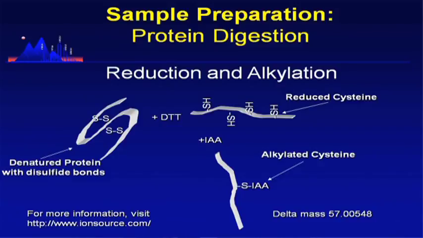The reason I show this in detail is because this is an important consideration in our workflow. By doing this reaction, we are chemically modifying all of the cysteines in our protein, which means that we are changing the mass of all the cysteines in our protein. This particular reaction changes the mass of cysteines by 57 Daltons. So when we are analyzing our data downstream, we have to remember that we did this and take it into account. Otherwise, we're going to miss every single peptide that has cysteine in it if we're not taking into account that its mass has changed.